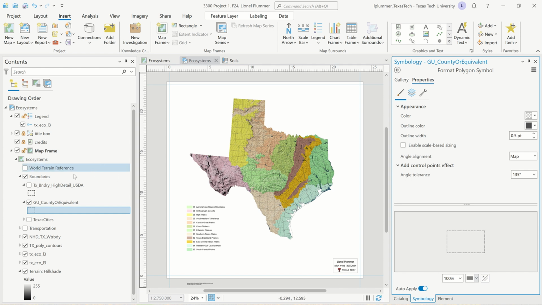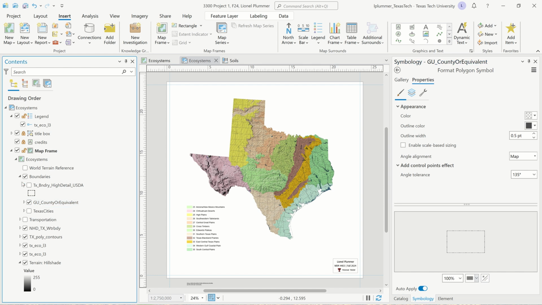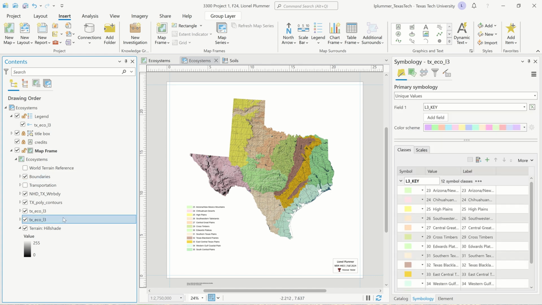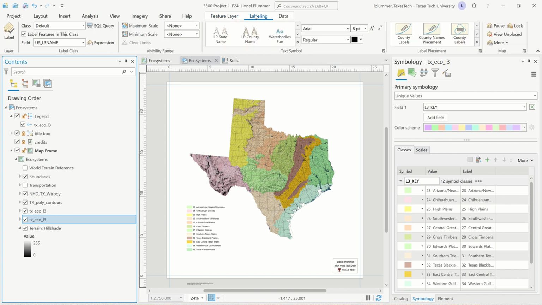All right, now we can start labeling our ecosystems, okay? And labeling in terms of just this number, okay? So let's click on our bottom ecosystem here, and come up to the top of our screen and go to labeling.